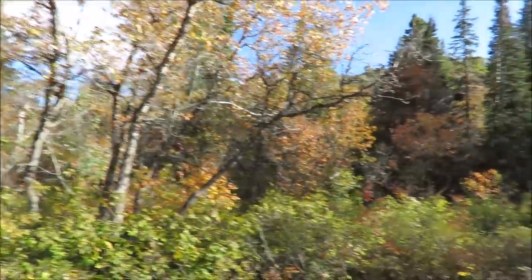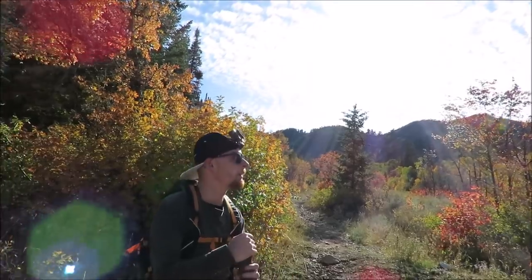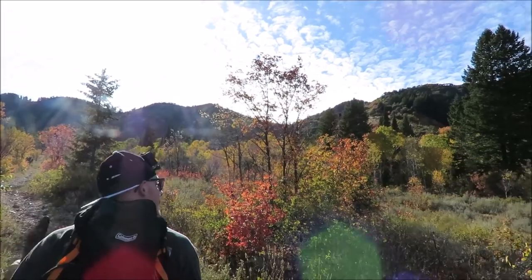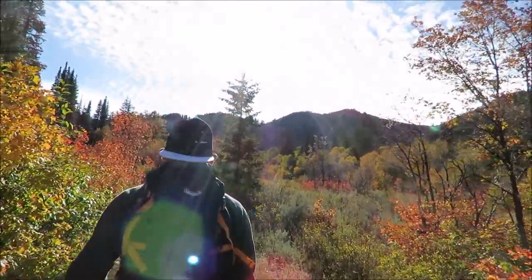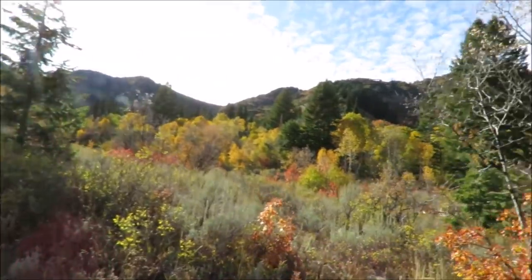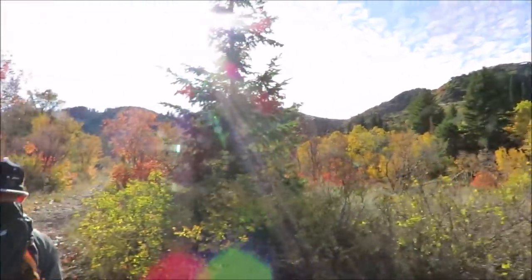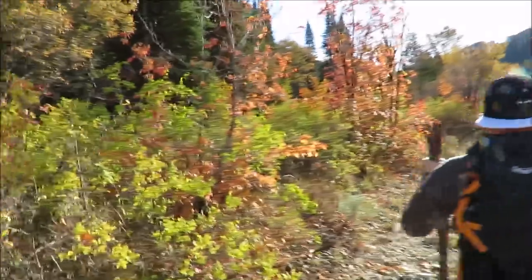I've been wanting to come back into these mountains, and Rob's from this area - he grew up here so he knows the area. I was just going to have to explore by trial and error but he knows where some of the attractions are. He's taking me up into the mountains behind Mantua - we're climbing Black Mountain. See what we can find.